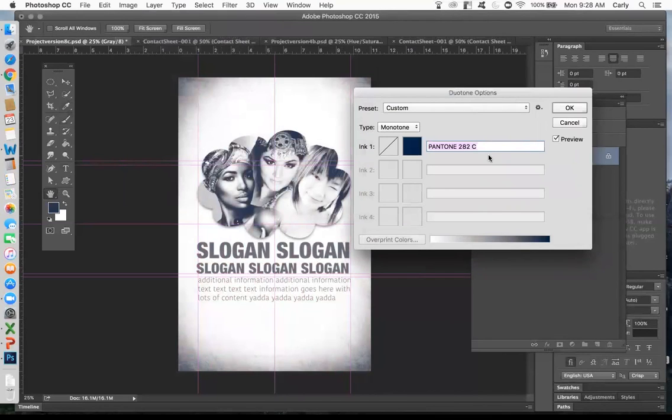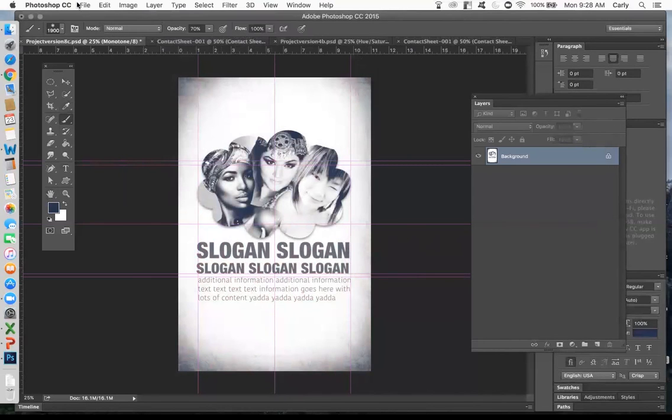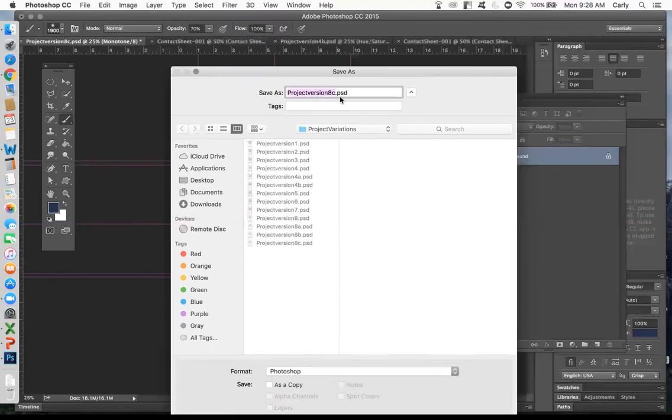Now, if I want to, and hey, let's save this version as one version to look at. So I'll go OK, and I'll go to File, Save As, and I'll call this Pantone 282.